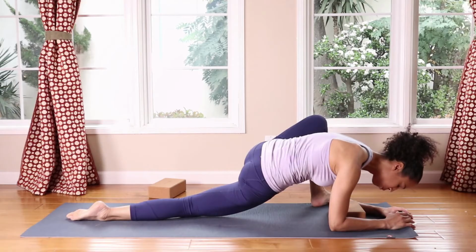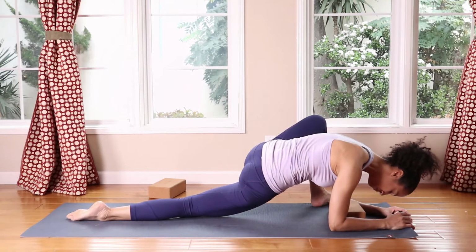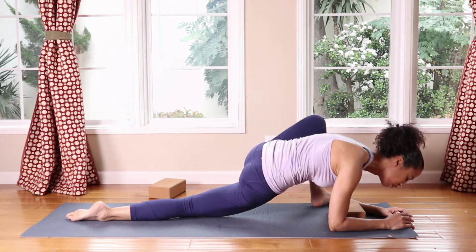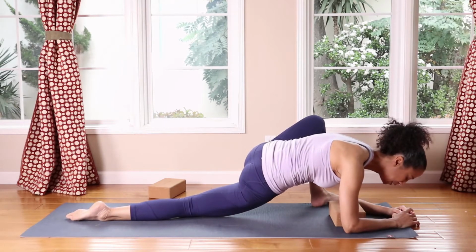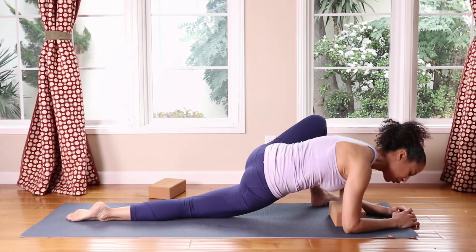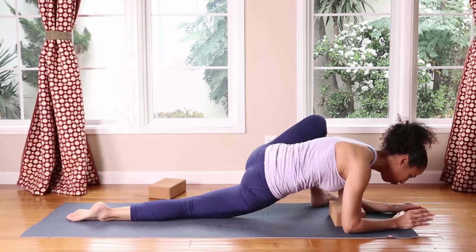Just reconnecting with the breath again. Notice any areas of tension, maybe in the groin area. That's where you want to breathe in. Feel the air going into this area and release the tension as you exhale. Three more deep, slow breaths.